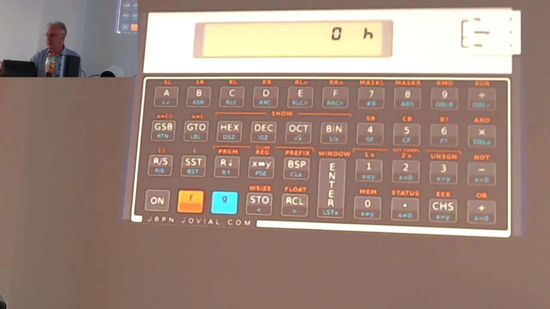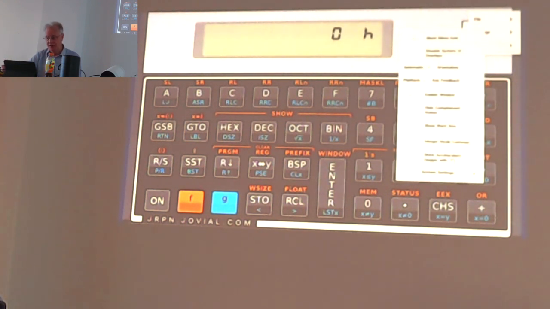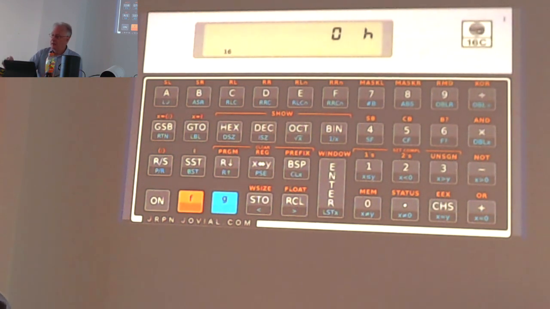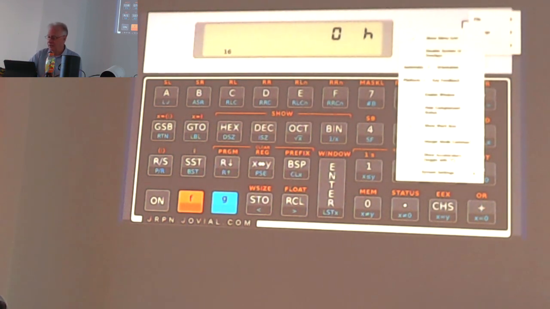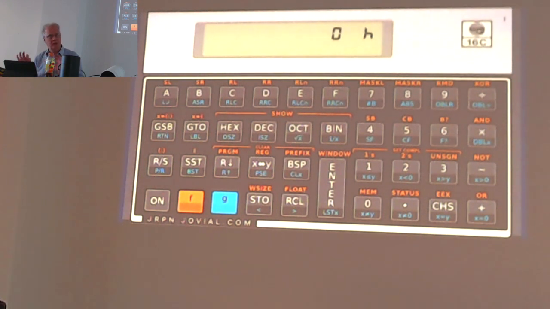So that's exactly the back panel that you would have on the machine. You can also go into Settings, where there are quite a lot of things you can set. You can, for example, show word size, integer mode, commas, and so forth. I'm not sure I actually really wanted to do that, but I'm going to turn that one off for a moment because the real machine wouldn't normally do that. So, yeah, it's really a nice thing to have. Let's do an AND, shall we? Yeah, so I'm ending there. That's actually nearly 30 minutes. So that's the HP16C.